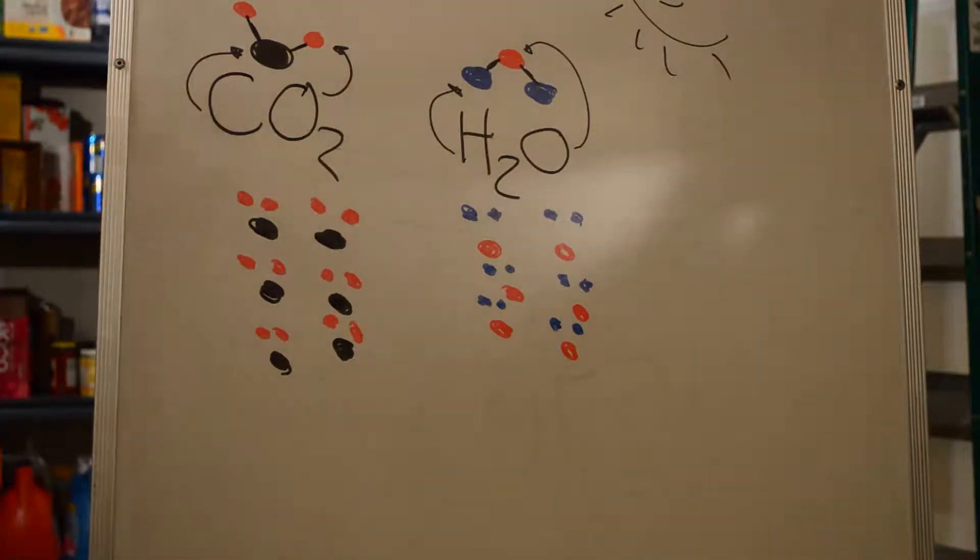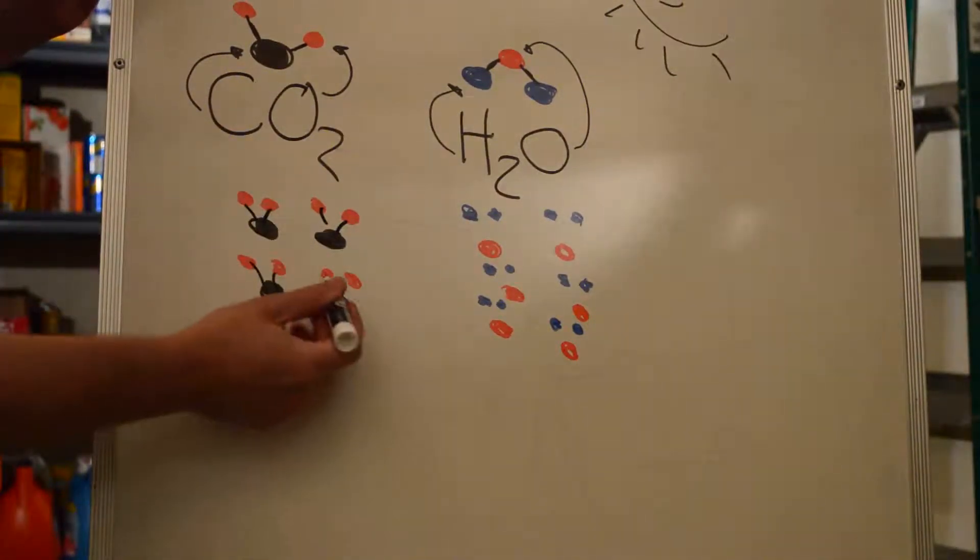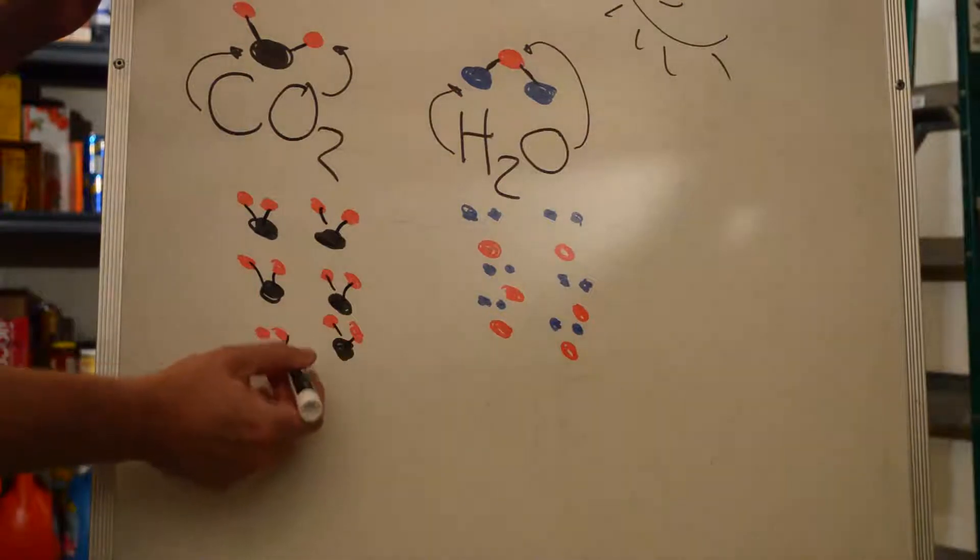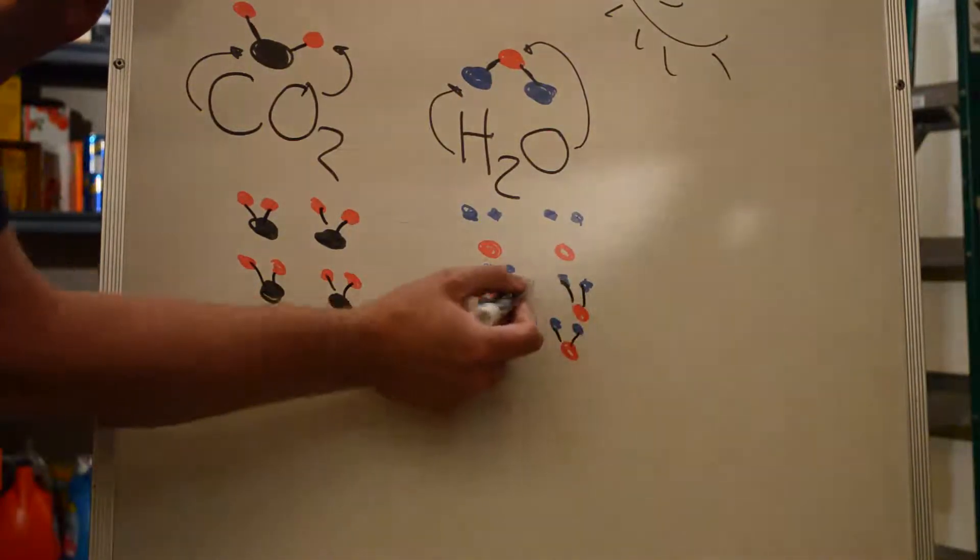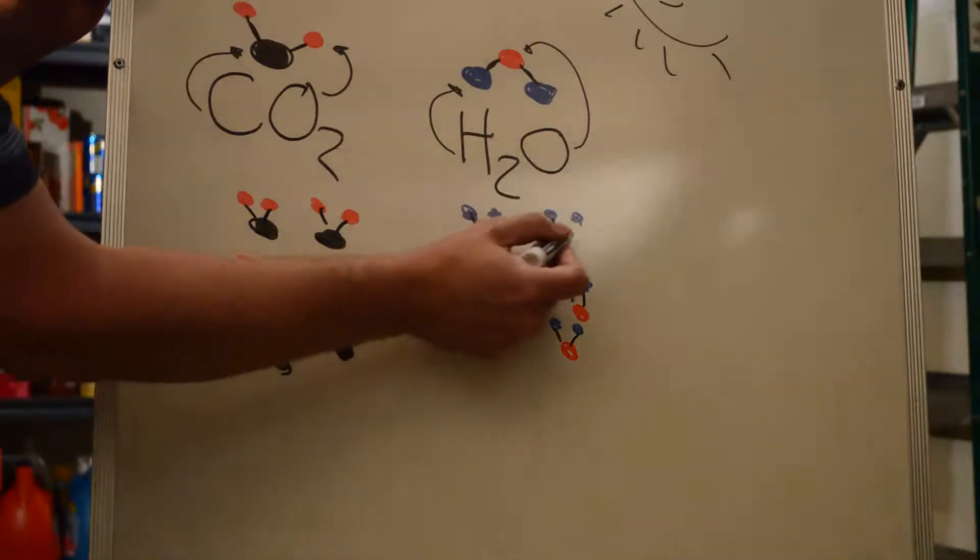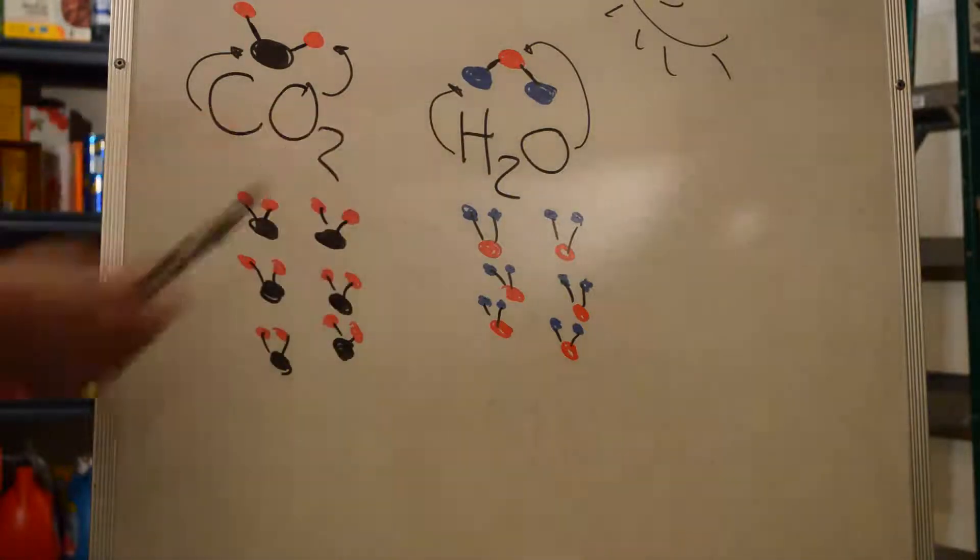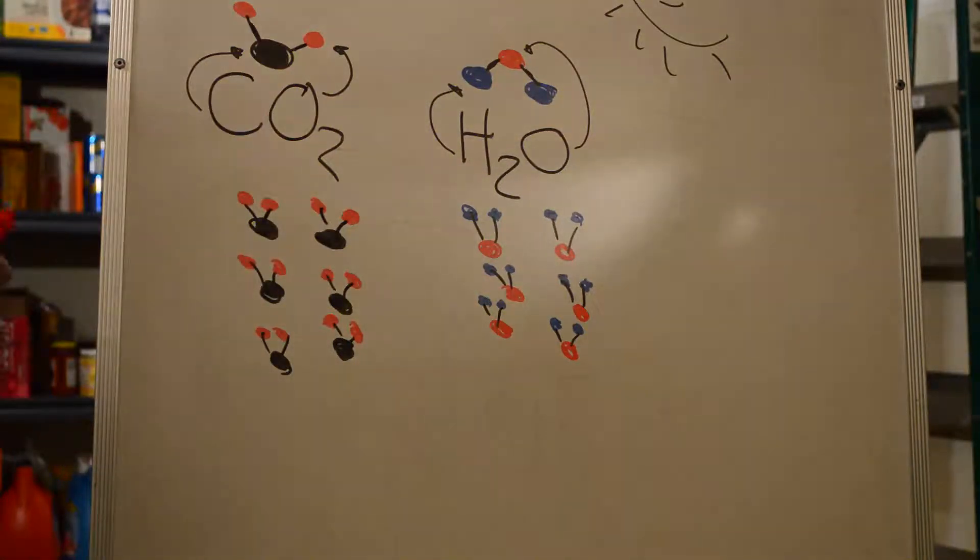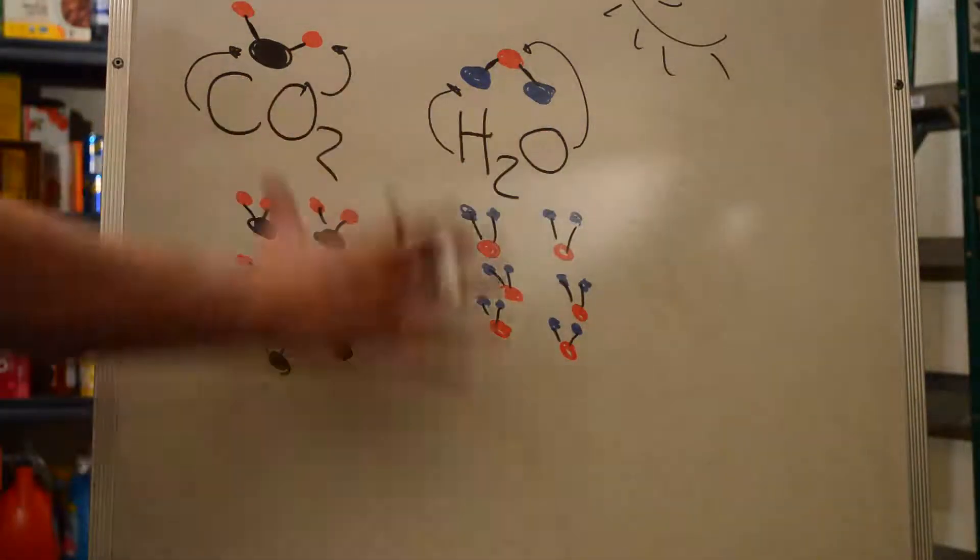Okay. So let me hook these guys together. Okay. So now the plant's sitting out there, got its leaves out and it is soaking up some sunlight and it uses water from the ground that it gets up from its roots. And it uses some CO2 out of the air, atmospheric carbon is what we call it.